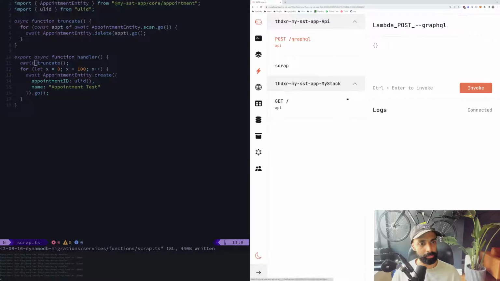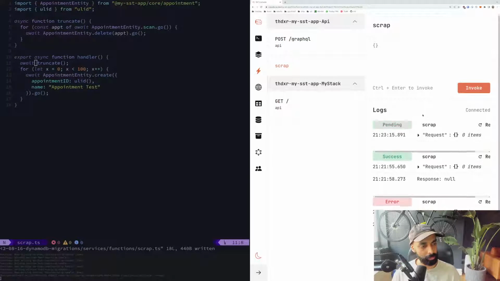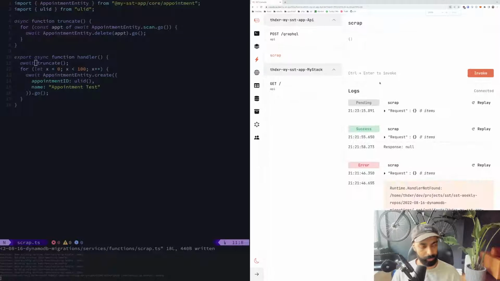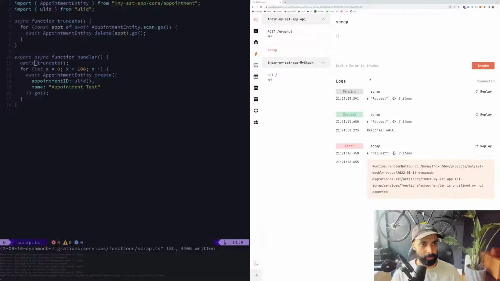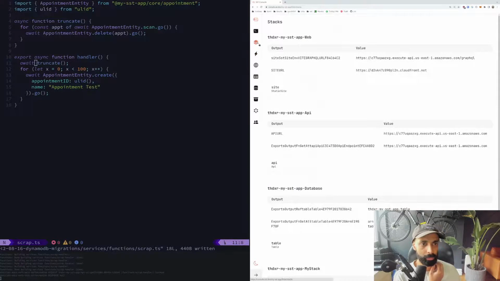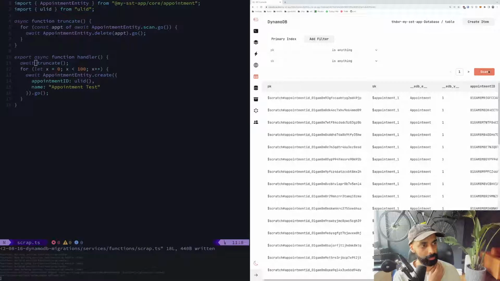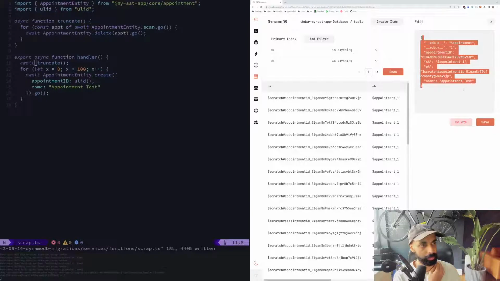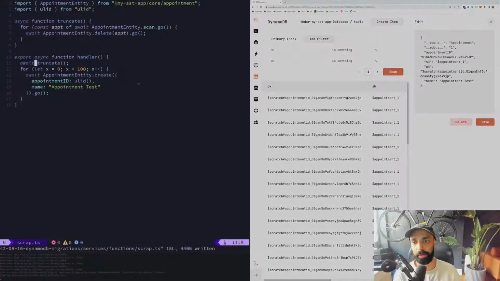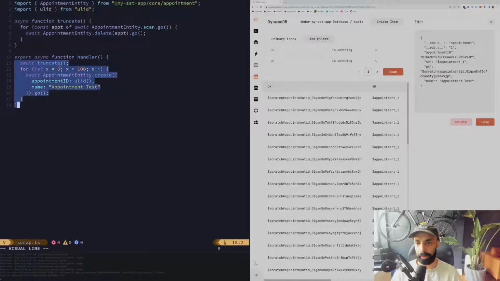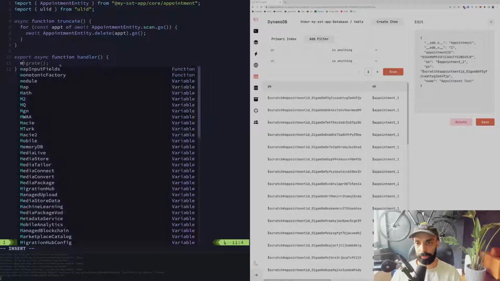All right, let's run this again. All right, let's make sure the default didn't get inserted. Okay, cool. So we now have our data, and now we're going to migrate it to the next thing.